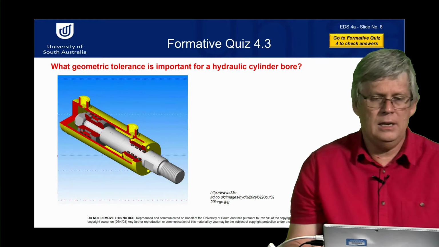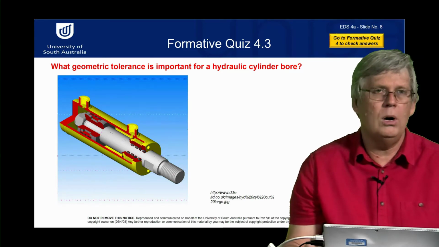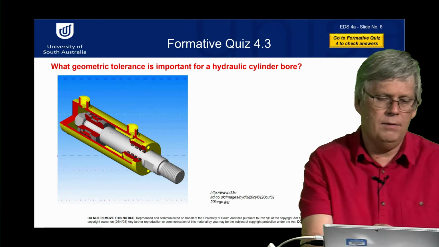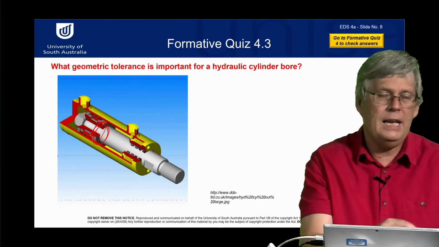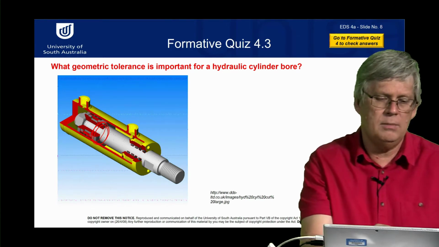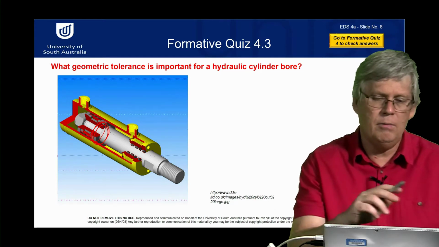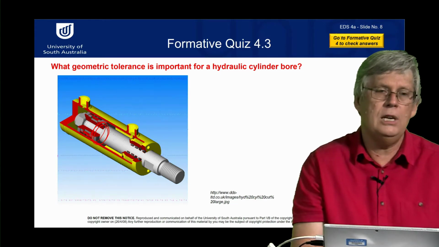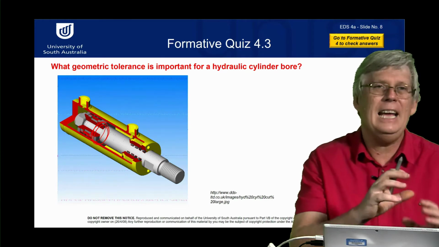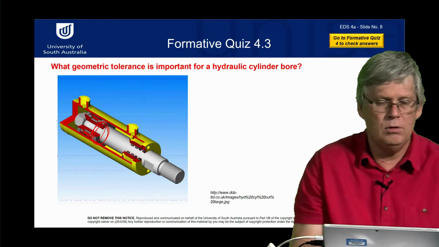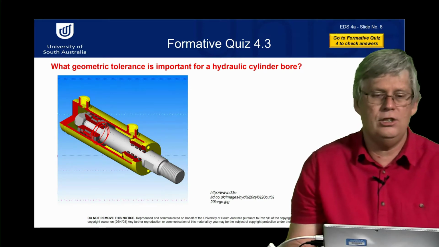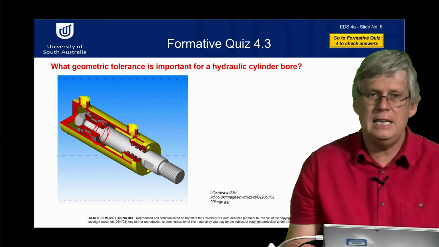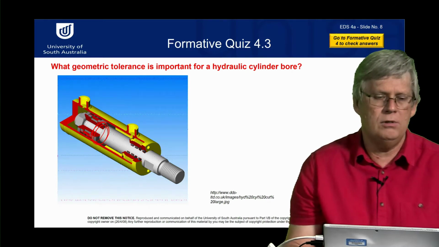Another one is a hydraulic cylinder bore. There's a seal in here to stop the hydraulic oil under pressure going past the piston. For that seal to seal, we don't just need it to be equal distance, we need it to be very round. So we need circularity in this one to seal as the piston moves up and down. It needs to move in a circular shape, not just of the right size, but circular within a certain tolerance range.